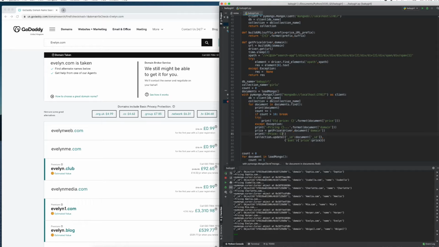Just an indication of which domain you're pricing, and the actual price it finds. One of the things I missed out is a sort of progress bar, which in hindsight would have been great, but I just didn't do that this time.